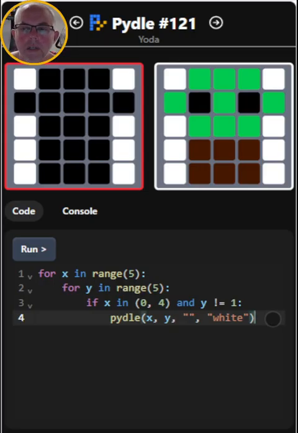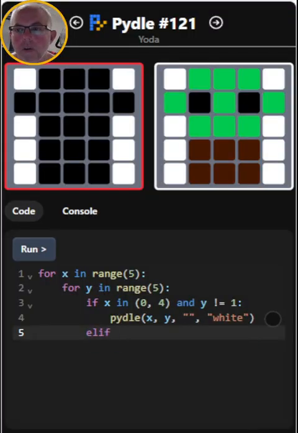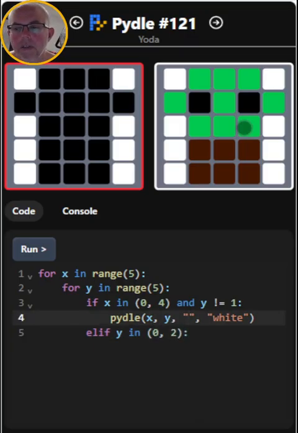Next, let's do the greens. So for the green, we can have first of all the top and the bottom. So we could just say elif y in 0, 2. Let's see what that gives us.